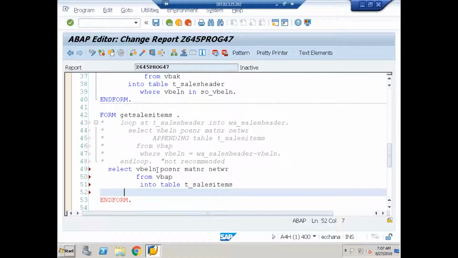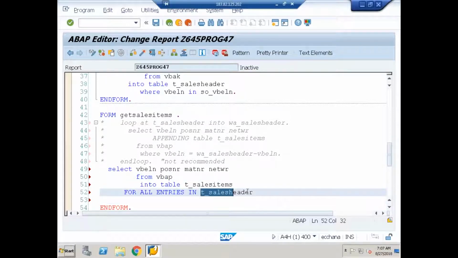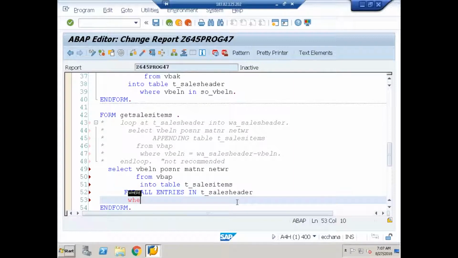I have to get the item data for all the sales orders available in the header internal table. So I need to compare with all the records of the header internal table. So you have to say FOR ALL ENTRIES IN the header internal table, T_sales_header. What is the common field between this database table and this internal table? VBELN. So we need to compare the logically related field: WHERE VBELN is equal to T_sales_header-VBELN. That's all.